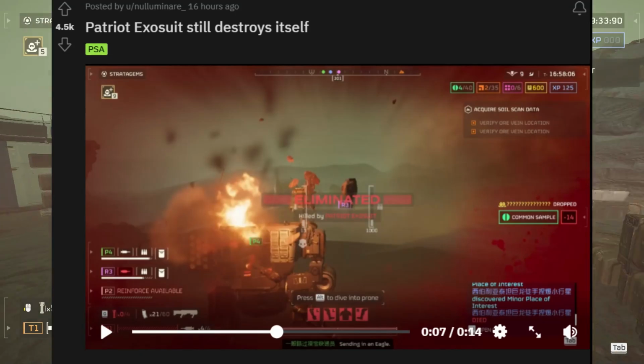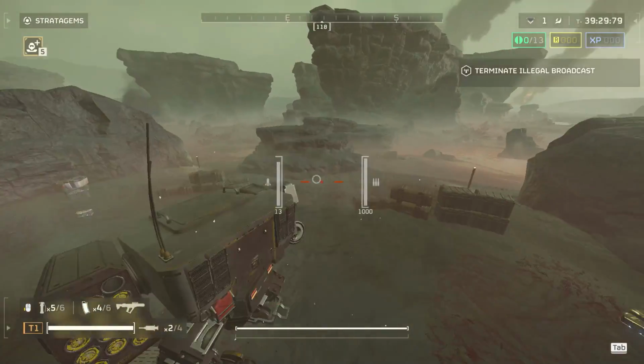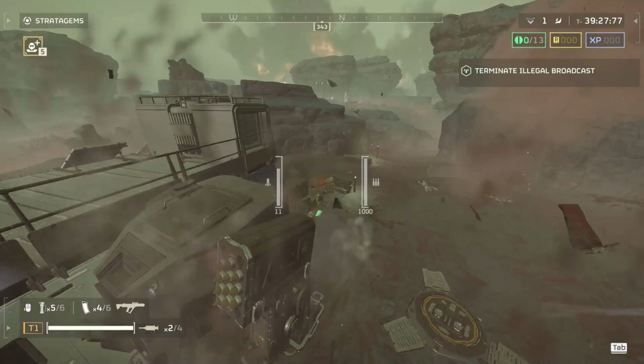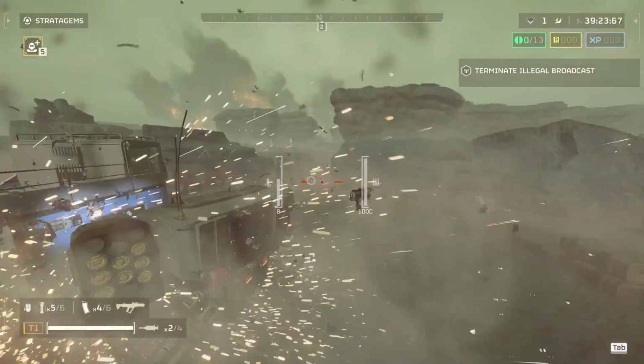So I saw a giant Reddit post that had over 4,000 upvotes that said mechs were still destroying themselves when shooting a rocket while turning to the right, but I did not find that happening at all in any of our mech games.